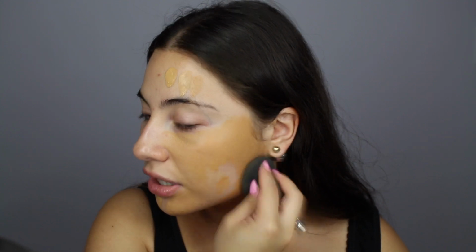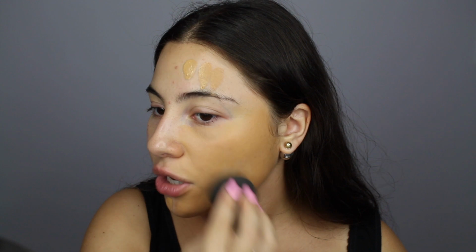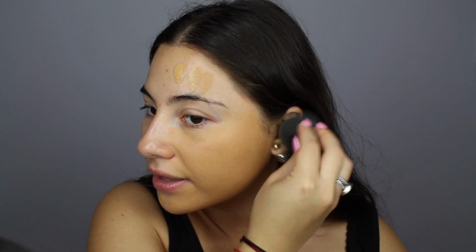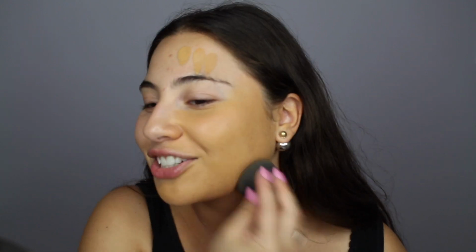I love this foundation because I just love how it wears. They're both very full coverage. They're both very buildable. I feel that they really last throughout the day. But sometimes it just depends on what kind of look I'm going for. If I feel like maybe I'm having more of an oily moment, then I'll go with the Pro Matte. If I'm having a little bit more of a dry moment, or I'm just in the mood for that really glowy skin, then I'll stick with the Pro Glow. But the two of them together kind of gives you that perfect combination. And I'm such a fan of mixing foundations. I just like to make my own concoctions.